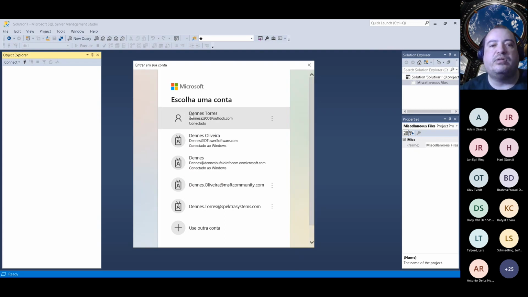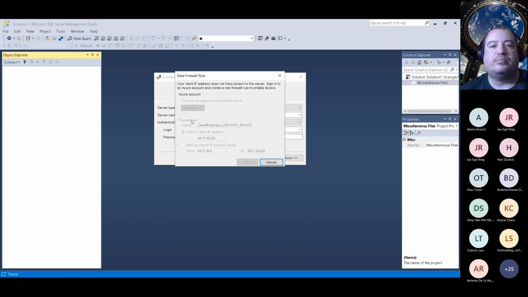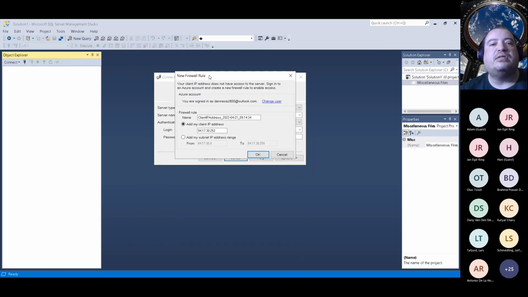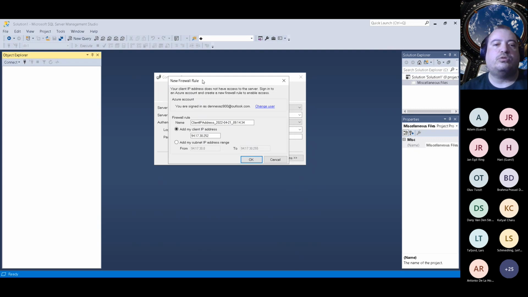I will open a server level firewall from my laptop. But it's important not to do this automatically, and to understand what we are doing when this window appears.